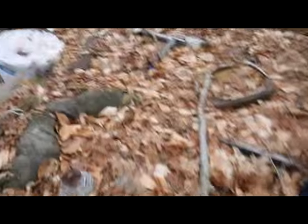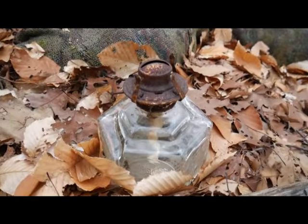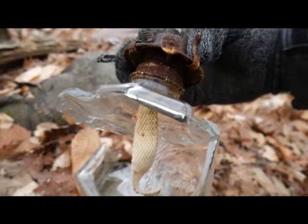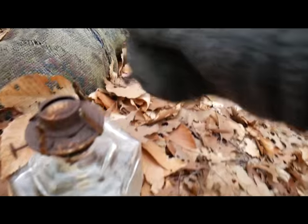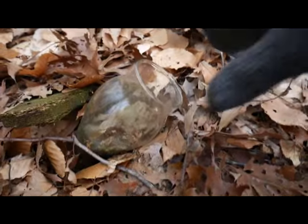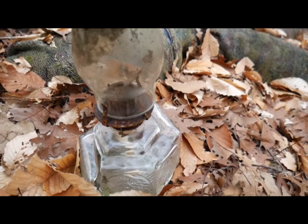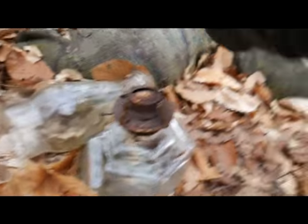Wow, look at this — it's like an old oil lamp. That's kind of cool. It's still got the wick. It's rusty, but if it got cleaned up it might work. Something we may need to salvage. Let's look at the top for it — my guess would be this is the top, and yep, that would fit right on there. Those clamps will go around it and clamp it down. That's an oil lamp.